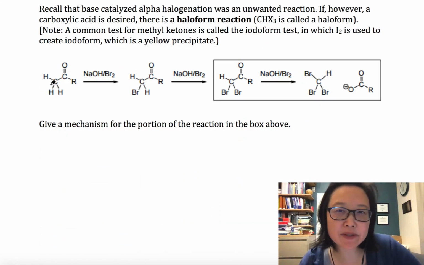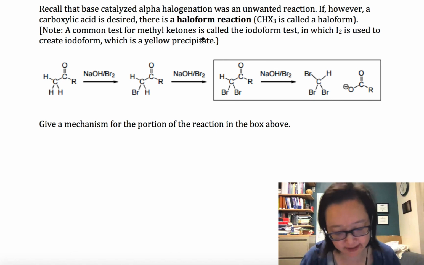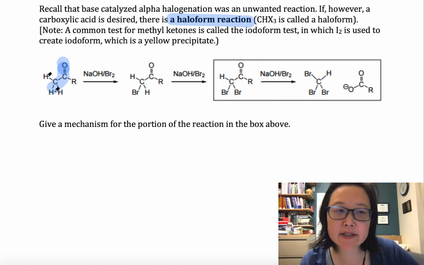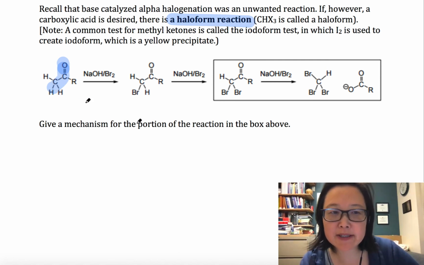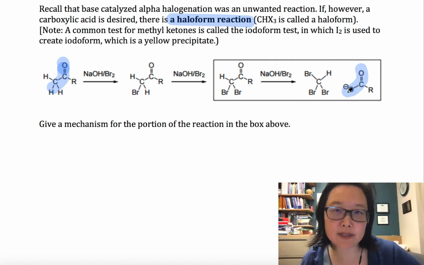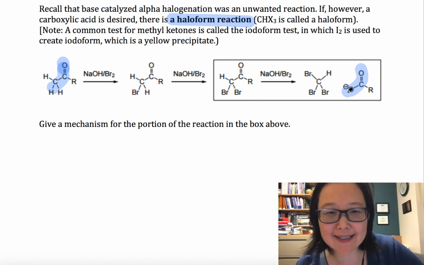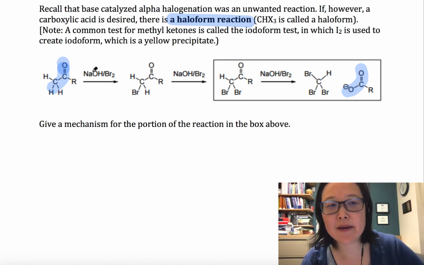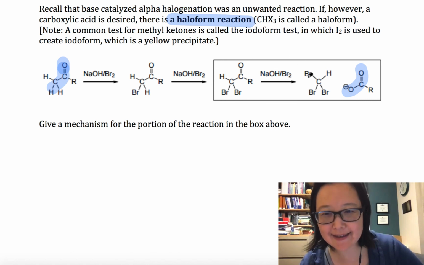So the last reaction we're doing in this section is called the haloform reaction. And in this reaction, let's say that you have a methyl ketone. You can actually replace these methyl group hydrogens with bromines in a way that will cleave that off and leave you with a carboxylate, which can then be neutralized to carboxylic acid. So to do that, we use a base, and we get multiple brominations to this, to here. And then you do that again, okay? So you brominate all of the positions possible, and then you can cleave that off.